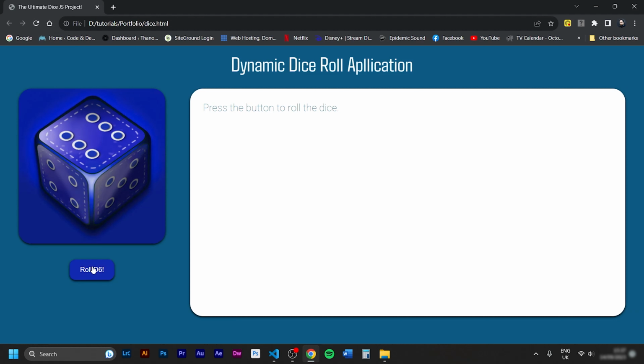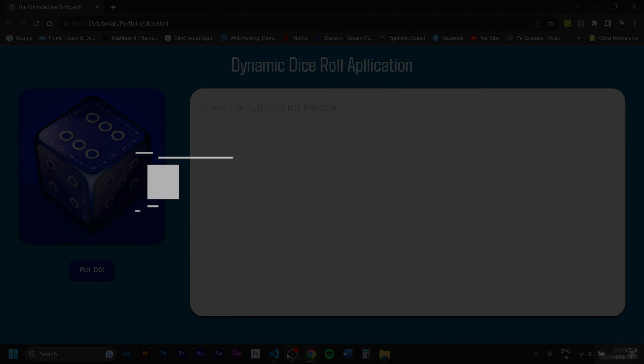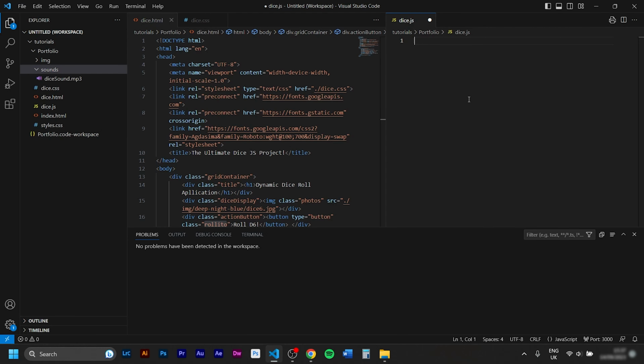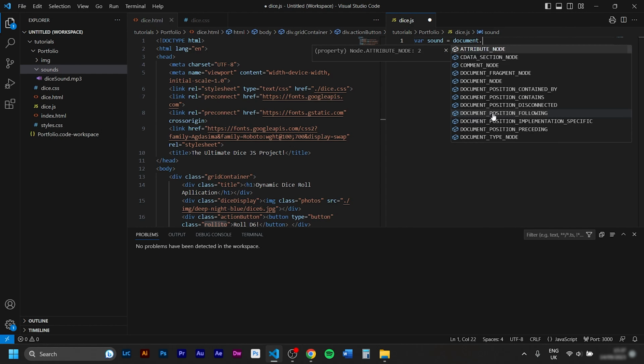So clicking this button does nothing right now, but finally it's time to go on and write some JavaScript. Because we want everything to happen when we click the button, we'll go on and write var sound equals document dot querySelector.